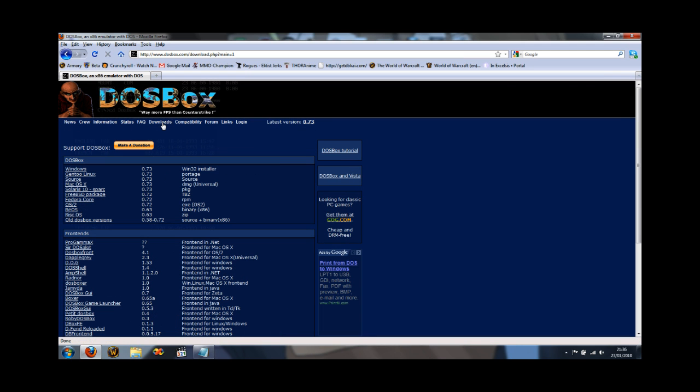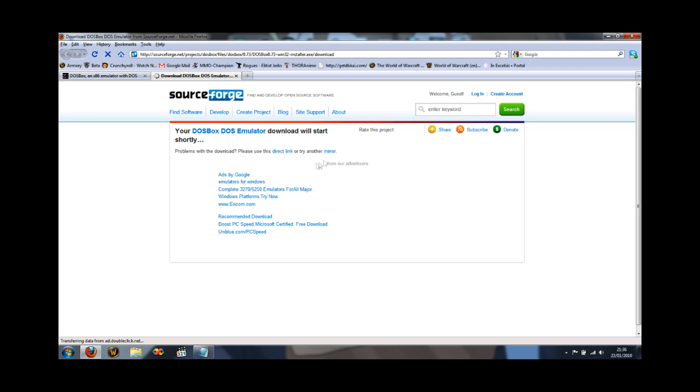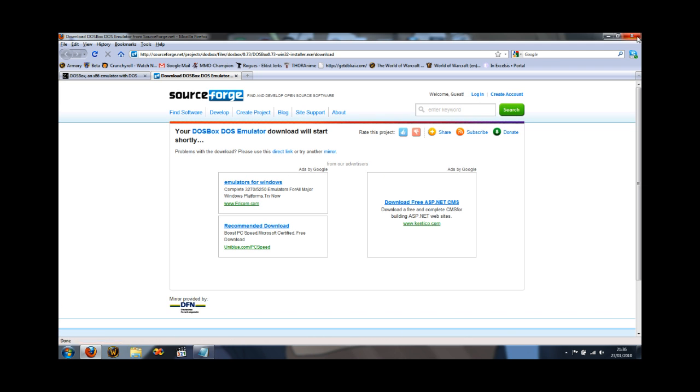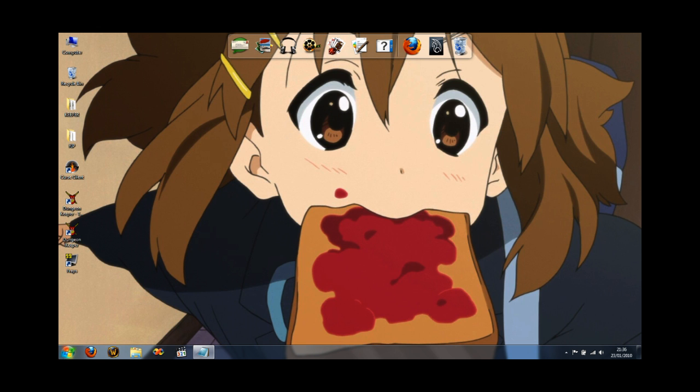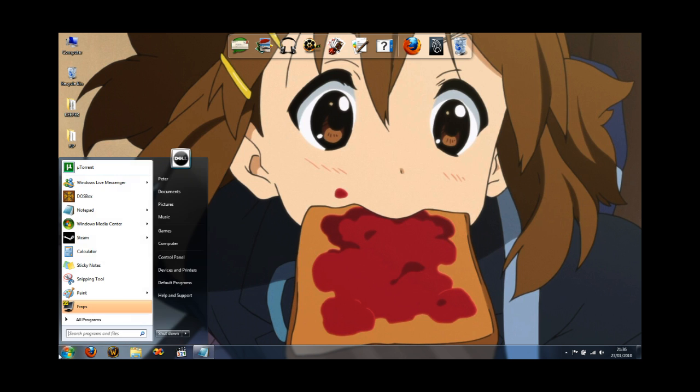Just go to Downloads and choose whatever operating system you have. In my case, it's Windows, so go to Windows and download it. As I've already got it installed, I don't need to do this. Once you've got it installed, you can open Dosbox from the Start menu.